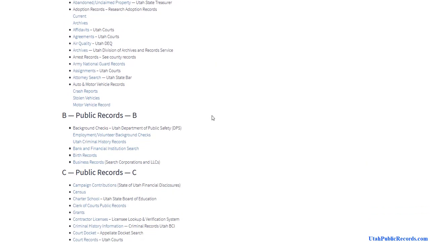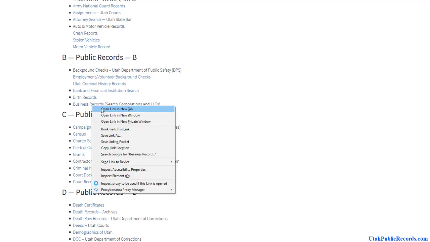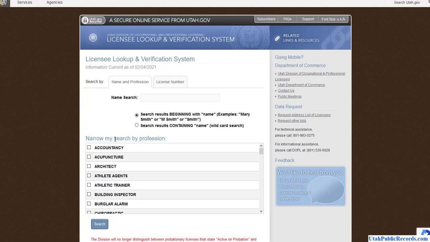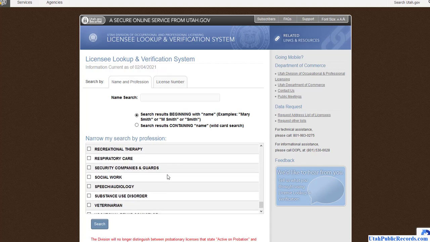So first example could be, for instance, you are trying to do a big remodeling job at your house and you're looking at hiring a contractor. So you could potentially look into this contractor and make sure that everything is legit. You could click on contractor licenses, or for instance business records, and you have quite a few different licenses.